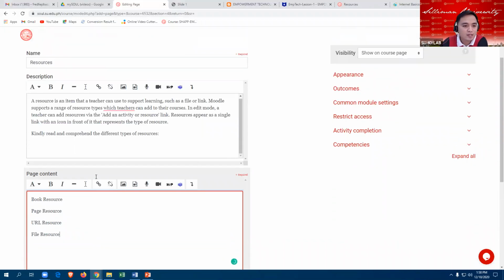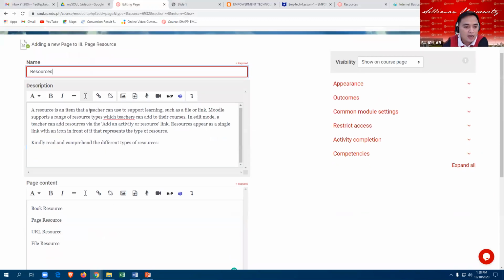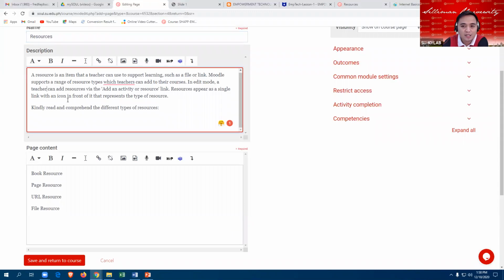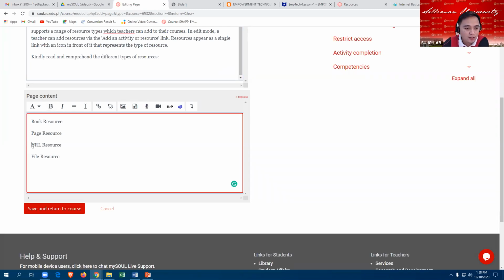So in this part, I have now my page title resources and then my description of that particular page. And then we have now the page content. So we have one, two, three, four readings.